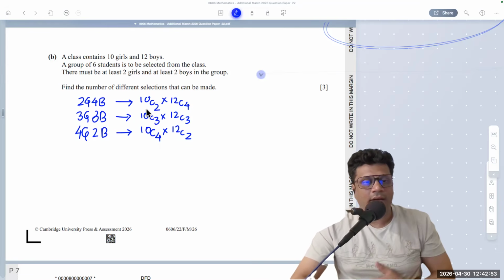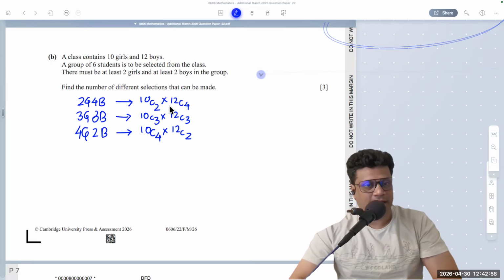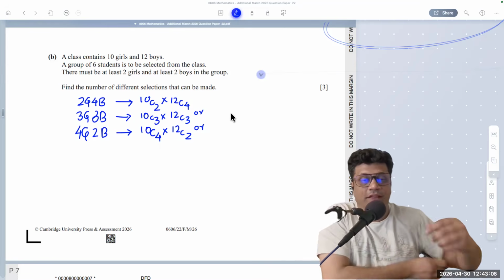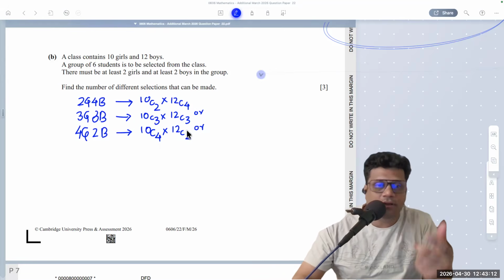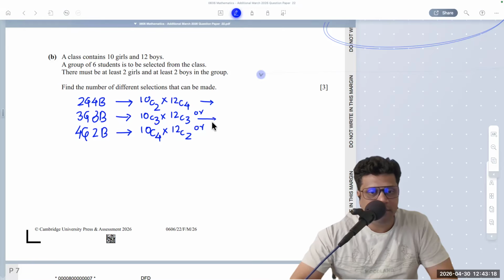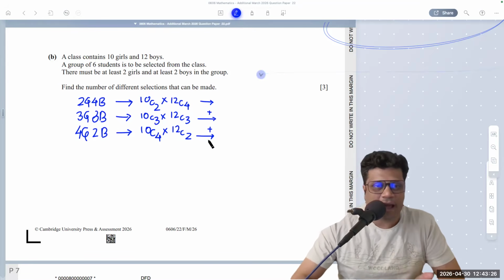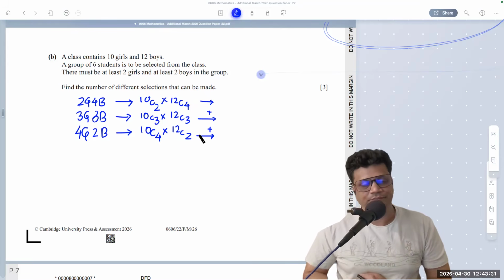Now there are multiple scenarios which can favor the outcome. It can be this or that or this. Whenever you have multiple scenarios with an or in between, that's where you add the outcomes to get to the final answer. So you're supposed to figure out all of these and add them. That is how you would want to approach this question. Sometimes people multiply them, do not do that, and there are many other mistakes people can make here.